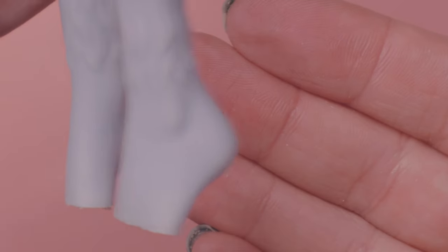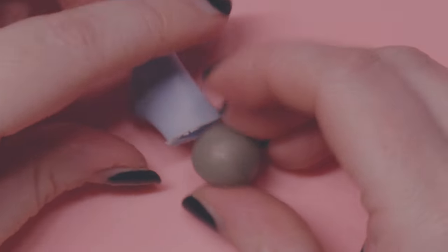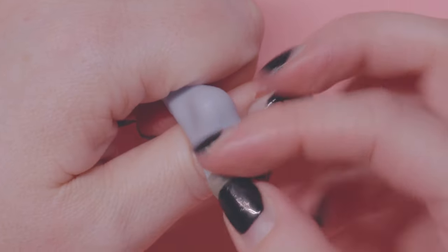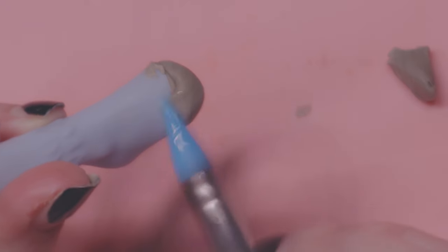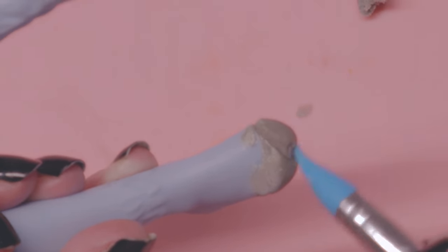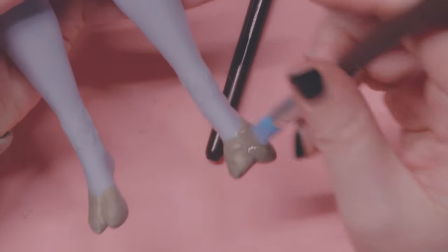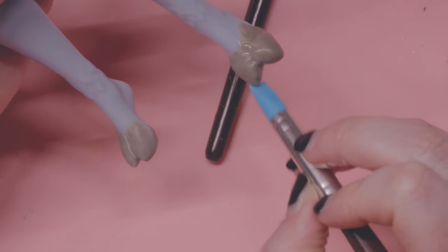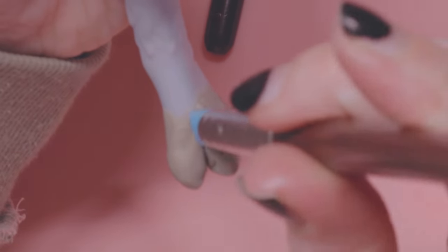And now that her face is done, we can go on to some body modifications. First, we gotta cut off her feet. And then we gotta sand off her panties. And then once that's done, we can start using some epoxy sculpt to build up the hooves. Yep, they look like goat feet to me.